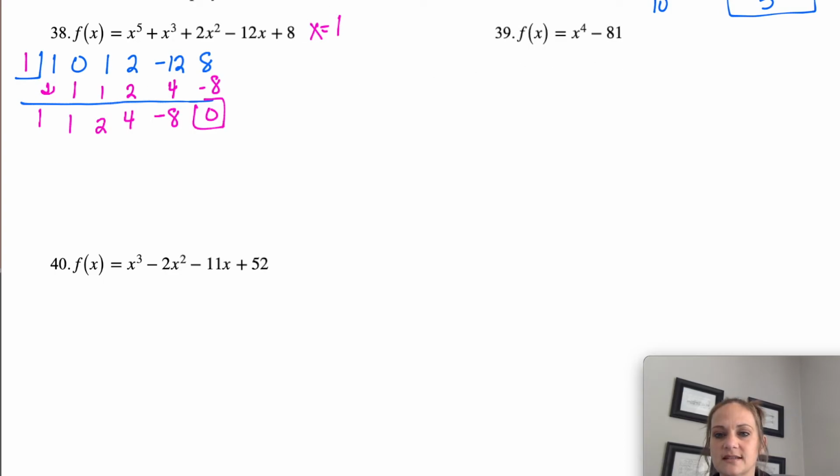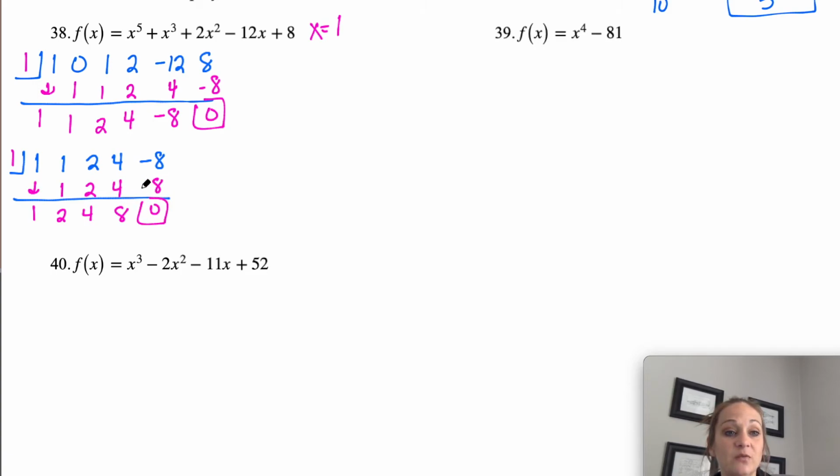Well, if it worked once, might as well try it again. So 1, 1, 2, 4, negative 8. Let's try it again. So 1, 1, 2, 2, 4, 4, 8, 8, and it worked. So we know that it worked twice. Now these are all positive numbers on the end. So I know a positive cannot work anymore. We need to go to a negative. So 1, 2, 4, 8. We could go with a negative 1. So if I bring down a 1, negative 1, 1, negative 1, 3. Yeah, that's not going to work.